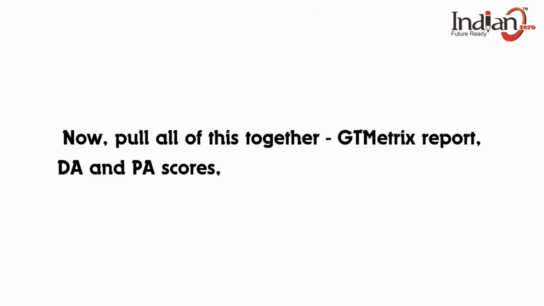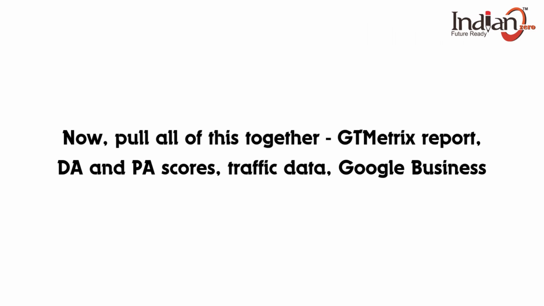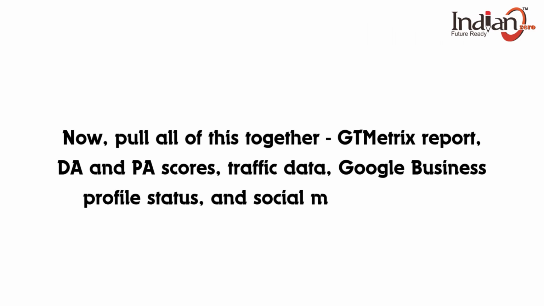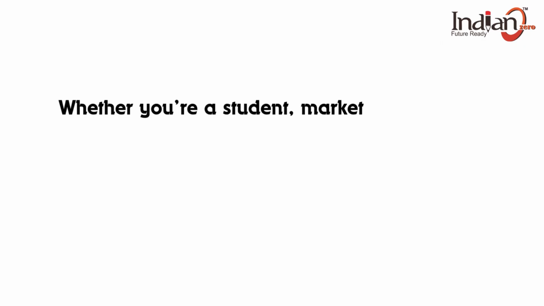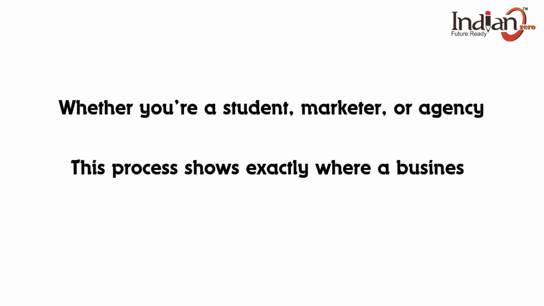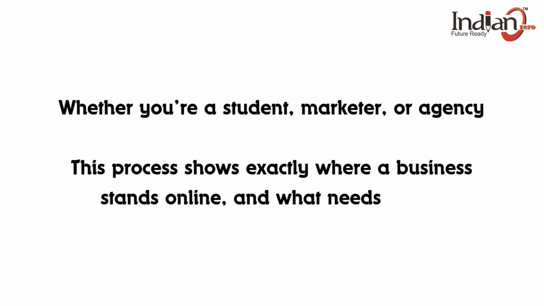Now, pull all of this together: GT metrics report, DA and PA scores, traffic data, Google Business Profile status, and social media presence. That's your digital audit. Clean, simple, and powerful. Whether you're a student, marketer, or agency, this process shows exactly where a business stands online and what needs fixing.